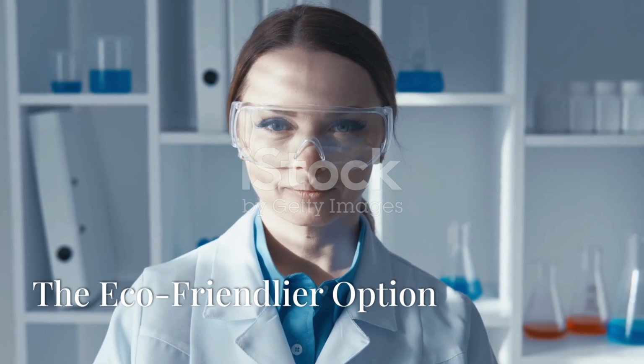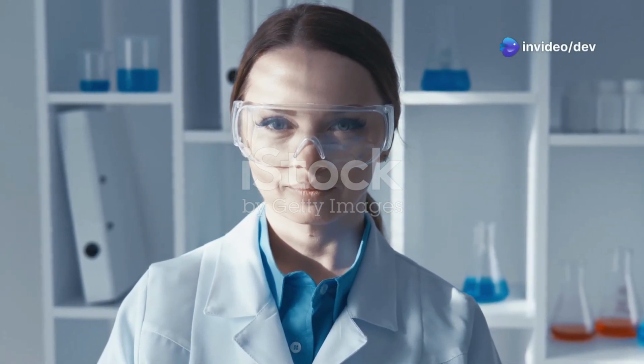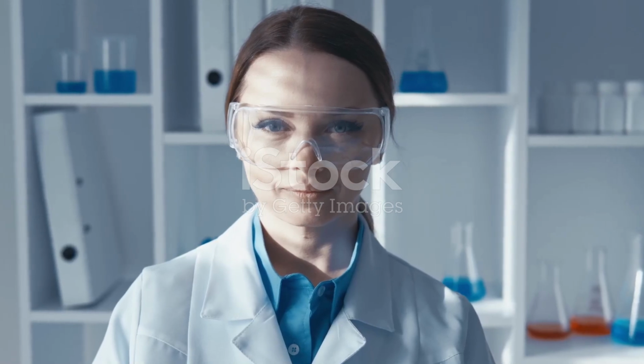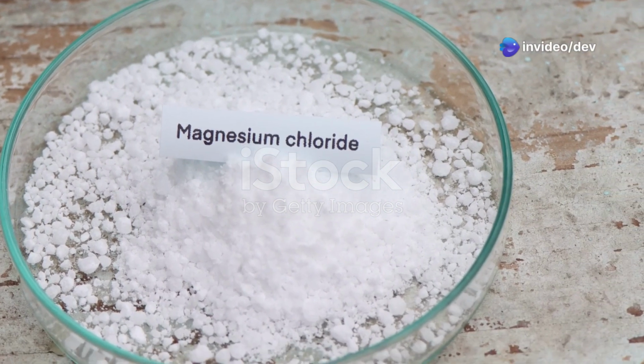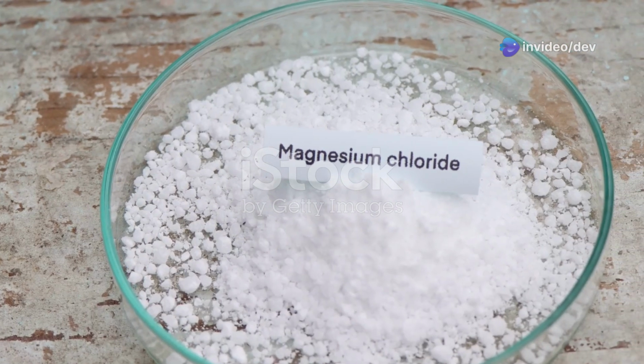Hold on to your lab coats, science fans, because we're about to explore an ice melter that's a bit gentler on the environment. Get ready to dive into the world of magnesium chloride, a true game changer in the realm of eco-friendly ice melters. Let's talk about magnesium chloride. This compound is not just another ice melter, it's a solution that balances effectiveness with environmental responsibility.